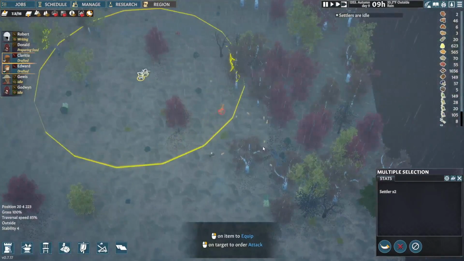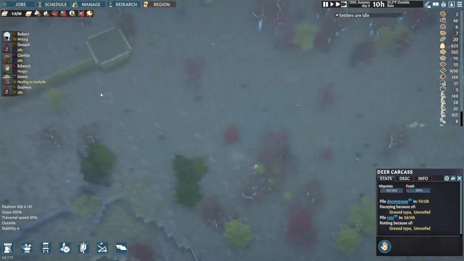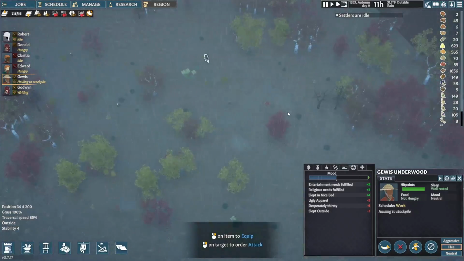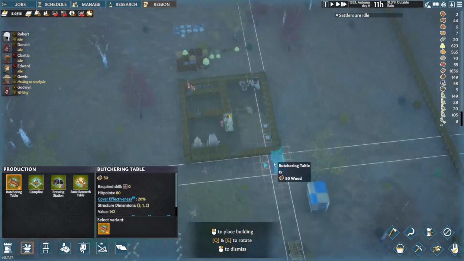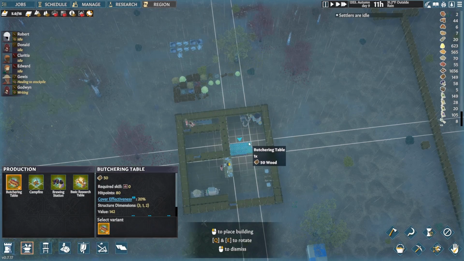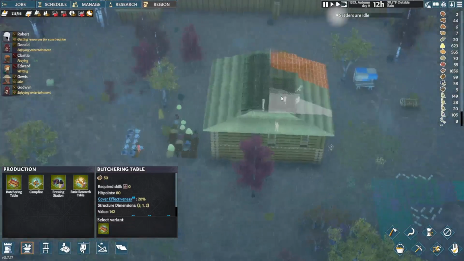Maybe. You guys are not. Oh, yes! Awesome. You're gonna just grab that whole deer by yourself. Alright. And it's gone. Sweet. So, that means we need a butchering table. And that's gonna go, you know, our kitchen's a little cramped over here. That should be fine. Oh, put this wall back.